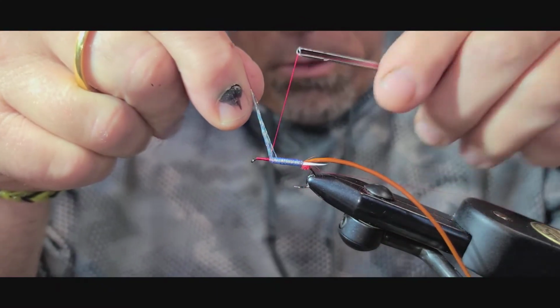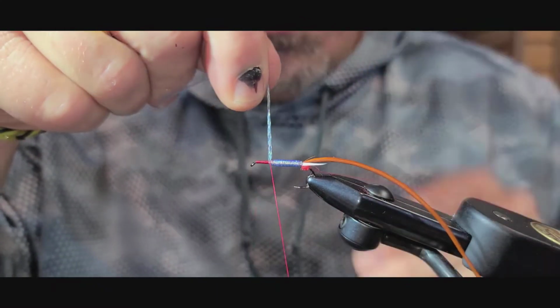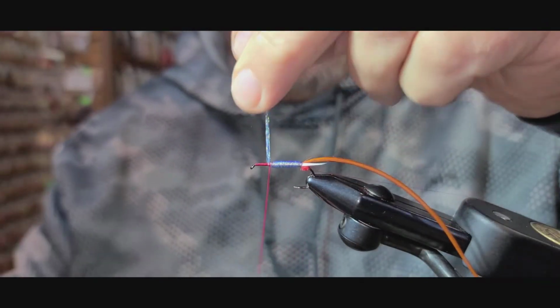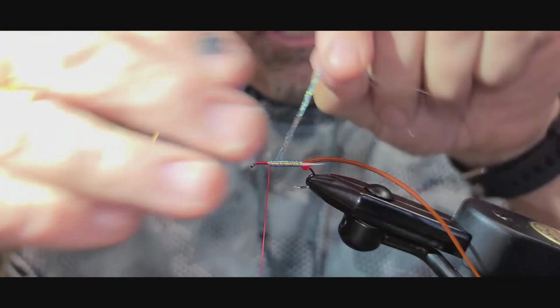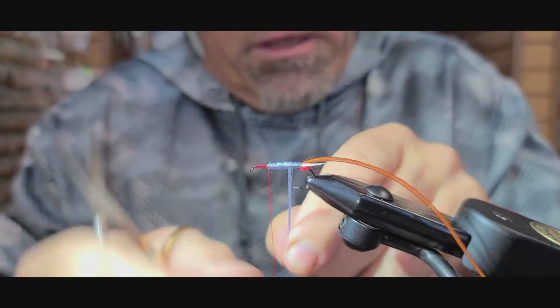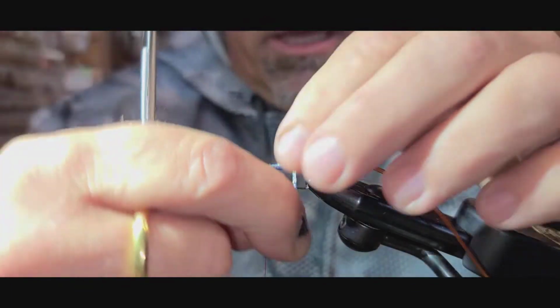So you're gonna wrap this a couple of times, but usually what I like to do on that first wrap is just tie it down. That's just in case it decides to unravel on you, or if you lose grip of it.